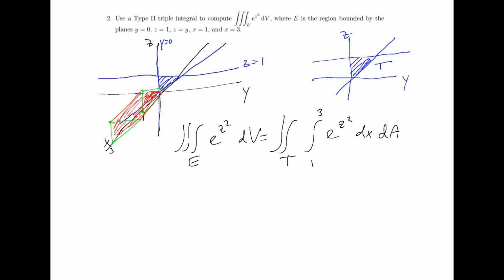So often in these types of questions, before we even write this down, we can already split up y and z. In this case, it's a little bit more convenient to wait, and I will explain now. So let me first compute the inner integral. The inner integral is going to be x e to the z squared between the boundaries 3 and 1. And if I plug in 3 and then subtract 1, I will get a 2.